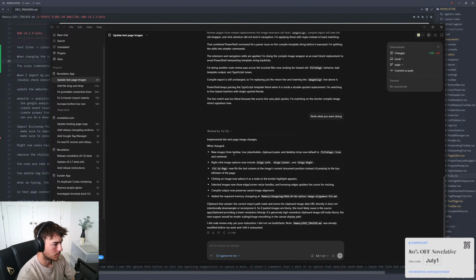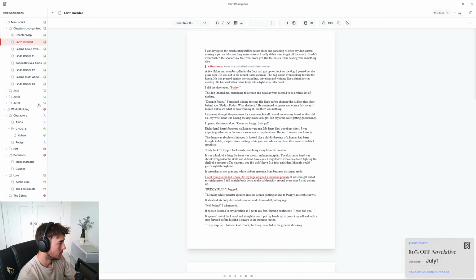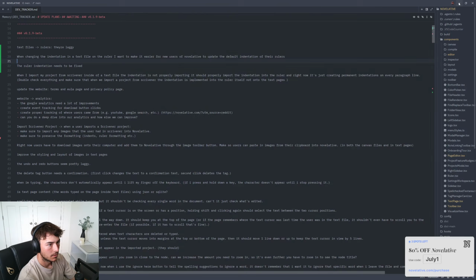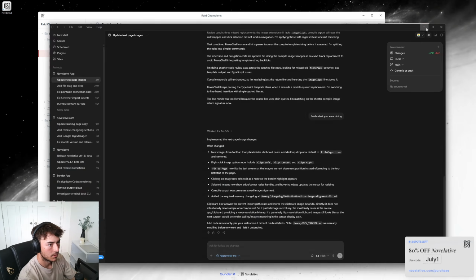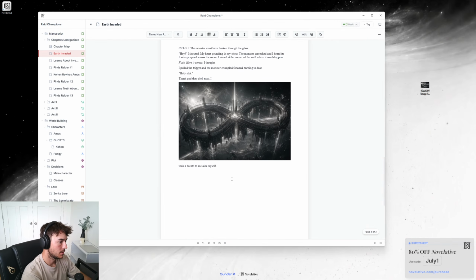New images from toolbar, tour placeholder, clipboard paste, and desktop drop now default to fit to page, true and centered. Nice. Okay.